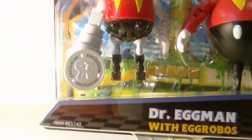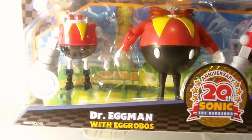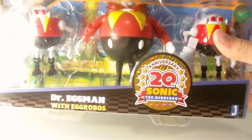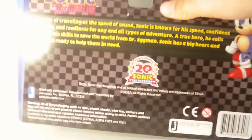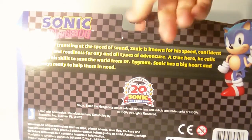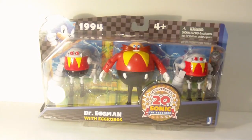It is a Toys R Us exclusive figure, so that is the only place you can currently get this, much unlike most of the Sonic Through Time figures. But in the background we have the Sky Sanctuary zone. I absolutely love that zone, very nice fit for this series of figures. In the back, we have the classic Sonic from Sonic Generations once more, and we have the Sonic blip again. You'd think they would at least put something for Eggman. The other characters I can understand, but still, beautiful packaging. I love it. Let's get into this guy and see what he has to offer to our collections.